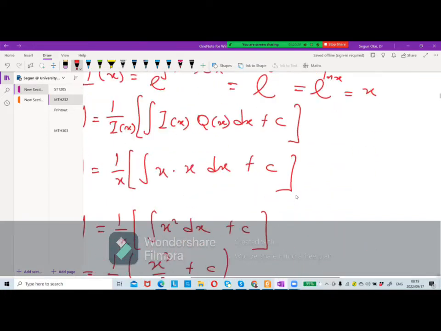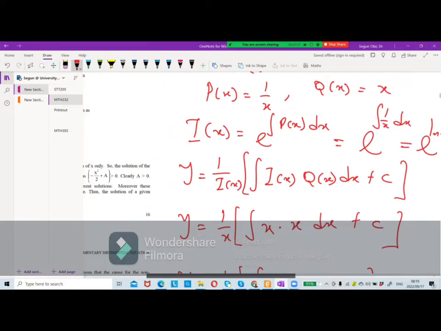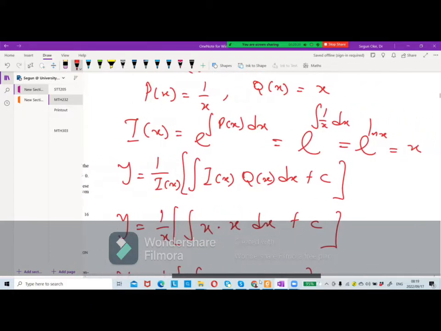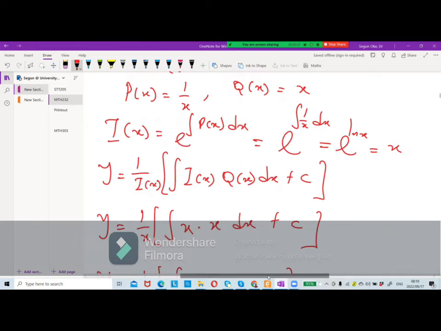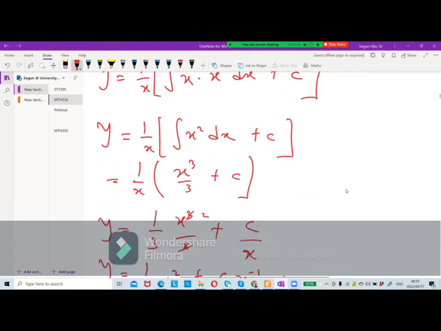So in this way, we are able to learn how to use the integrating factor. The formula for the integrating factor is this particular exponential. This is what we call the integrating factor, and it will be the tool that we use to get our general solution, which is y. So we continue to rely on this.